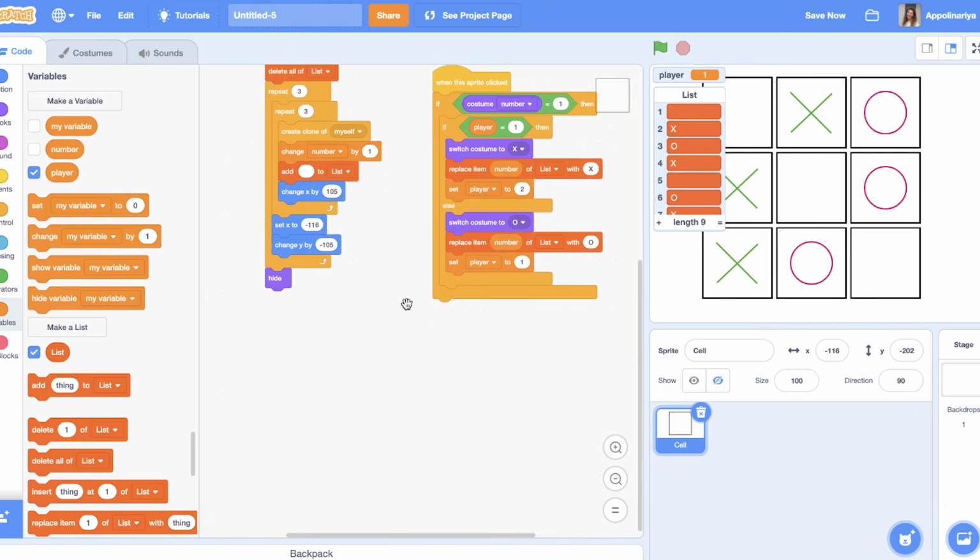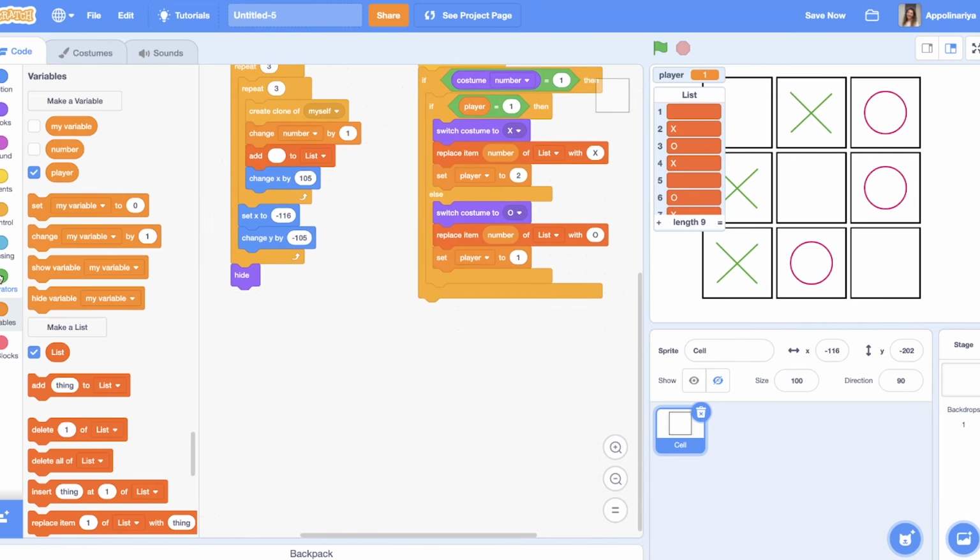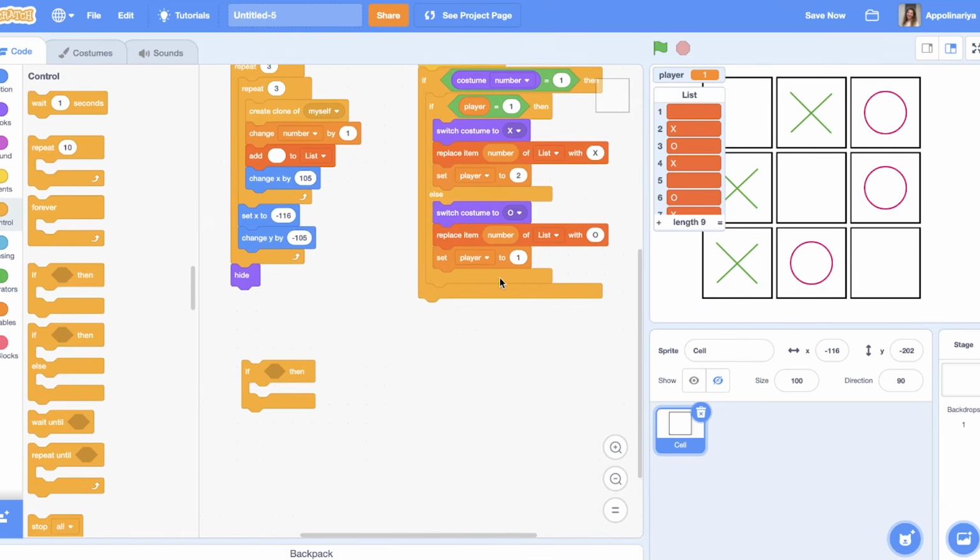Let's create if conditions. The first one is when we have a row: the first, second and third are equal.